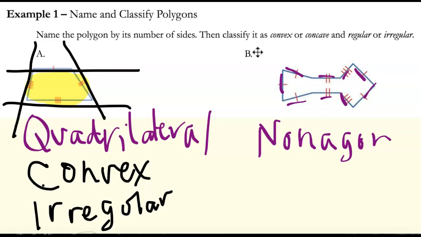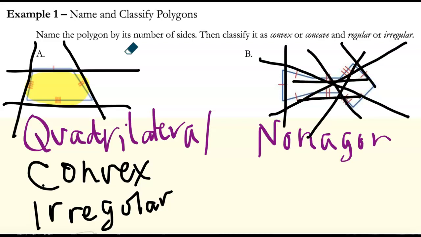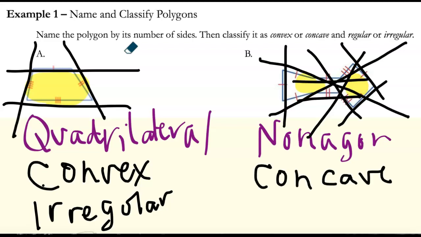And then we would decide if it was concave or convex. So I'm just going to erase my little lines here. The convex or concave is decided by when you draw the lines and if you extend them. So we'll start with this. If I extended that line, that line, that line, that line, it looks like there are several lines that are meeting on the inside here. So this would be considered concave. And in this case, it is not regular either because obviously none of the sides are the same length and none of the angles.